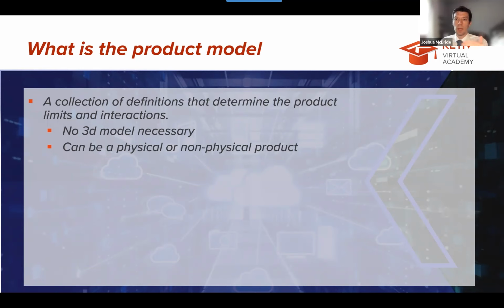Then you get deeper and you go, okay, this is an auto policy. Well, what type of vehicle are we talking about? What's the cost, or I should say market value, of that vehicle? How many miles do you generally drive a year? All those types of things. Or do you want liability only? How much insurance are you wanting? These are all factors that ultimately define the product you will be sold, your insurance. And once again, that's a non-physical product that can all be captured in a product model.